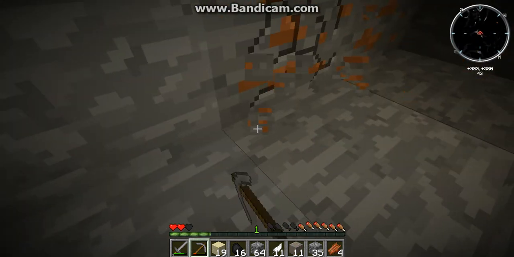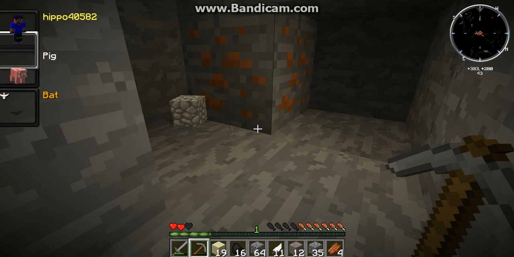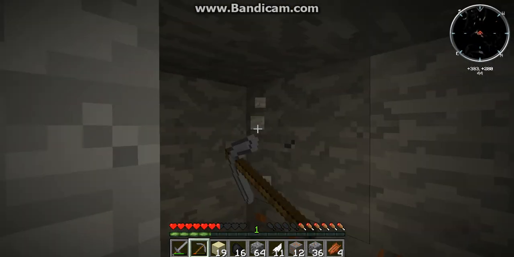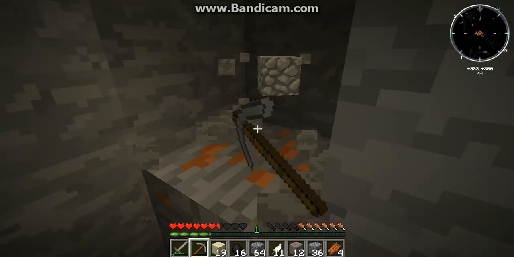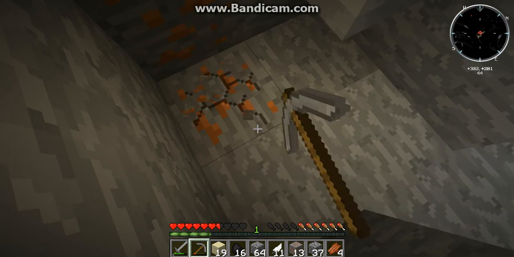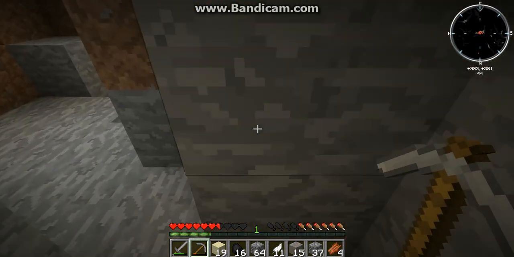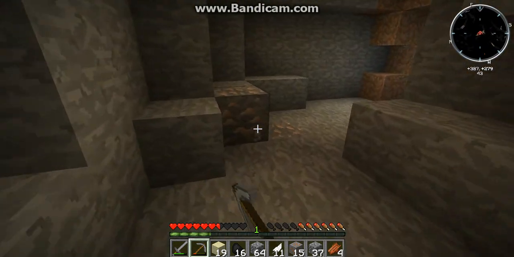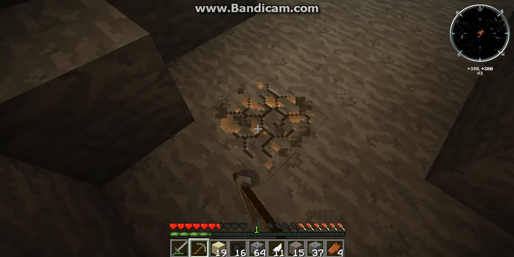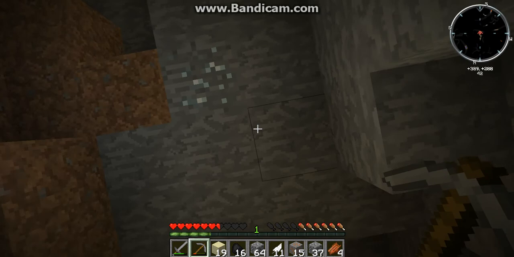I know this is a little weird, I'm just going to change back to myself again. There you go, this is better, because I don't like to mine like that, it feels a little weird. Anyway, this is copper. Then, oh yeah, I forgot there was iron here. We needed iron.